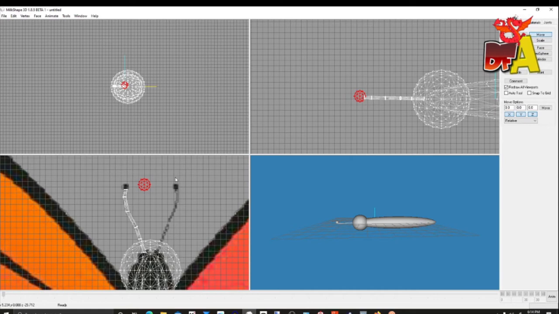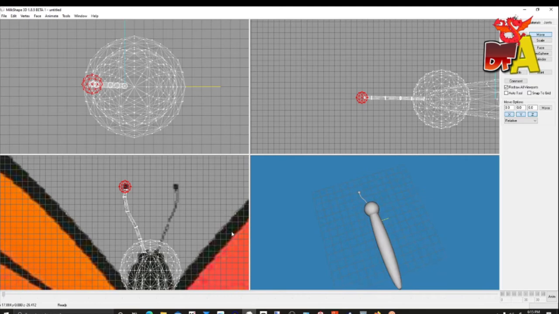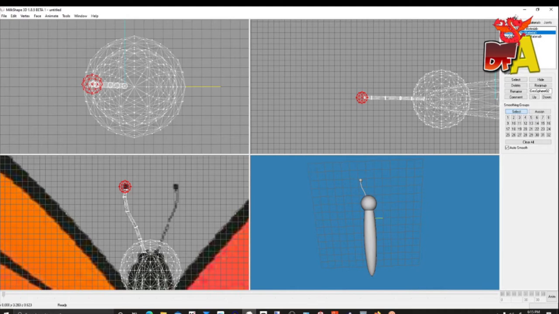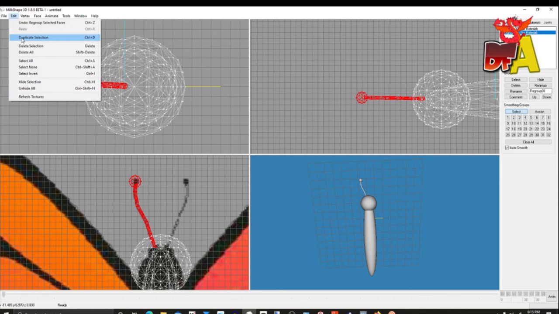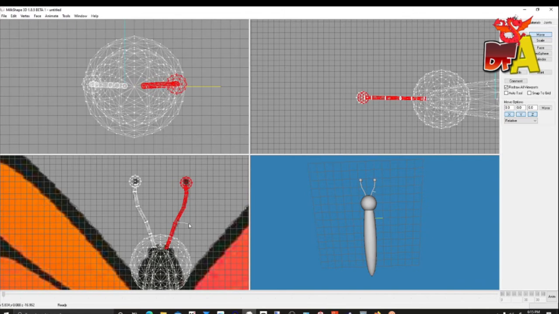Now, from the top view, just move it into place like that. And it's over here. And just move it in the center. Let's keep it in the center about like that. There we go. Okay, now, let's take them two pieces, select them, and let's group those two together. Now, with it still selected, let's click on duplicate, and then in the vertex tab, we'll go left and right, about like that. And then all we have to do is just move that over like so. Okay, now we got the body and the antenna.